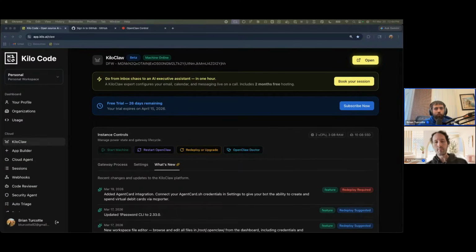So one way is through rules. I know that we're working on bolstering the native security features that come with KiloClaw on top of OpenClaw, but there's also a bunch of other security skills and rules that you can add to it to make sure it doesn't do anything you don't want. And the main way is just not give it any write API keys, not give it any write access.